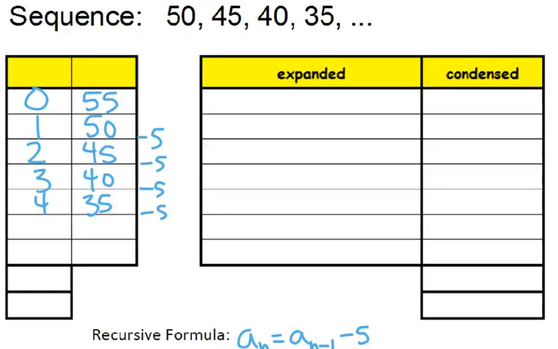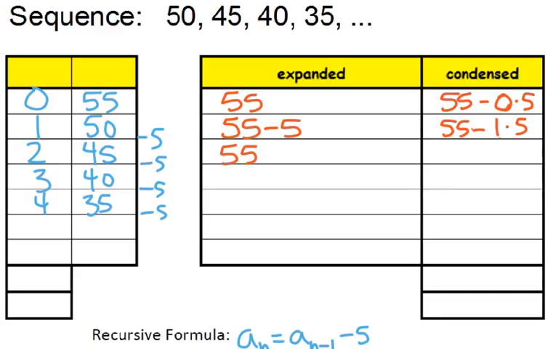So as we're looking at this one, same idea. We start at 55 and we subtract nothing. The first term we subtract 5 once. So this would be like 55 plus 0 times 5. This would be 55 plus 1, actually minuses, not pluses, because we're subtracting, minus 1 times 5. This would be 55 minus 5 minus 5. 55 minus 5 minus 5 minus 5. Do you see the pattern? You should.